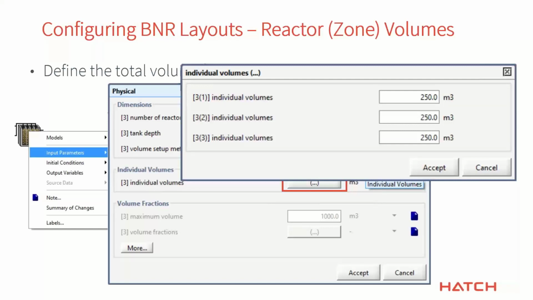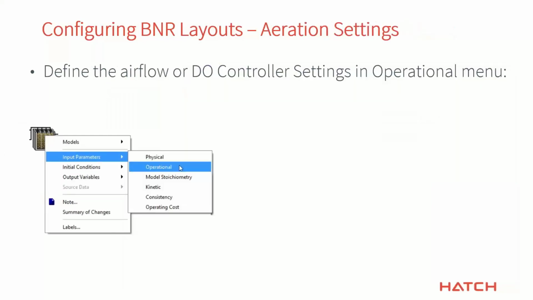Now, why is it useful to do it the other way? It's actually useful if you have a BNR system where I've already set it out. I know I want 60% aerated and 20% and 20%. But I just want to scale the whole thing up and down without changing the relative proportions of everything. That's why we've done it that way. So anyway, those are two options that you have. Okay, that's two of our four things done.